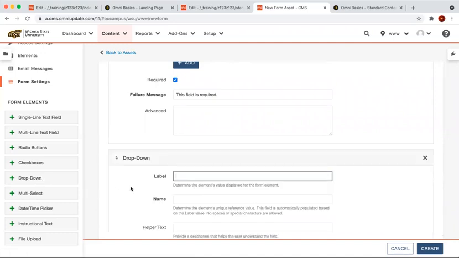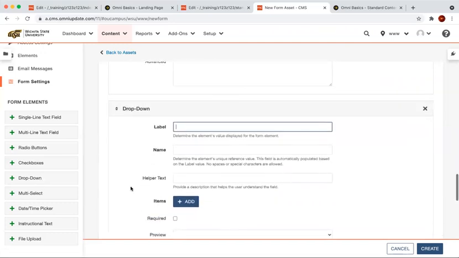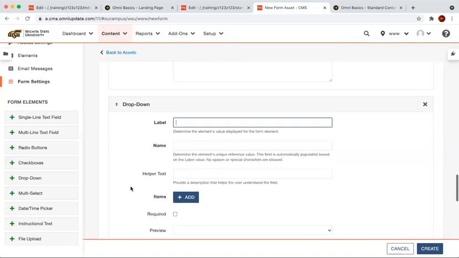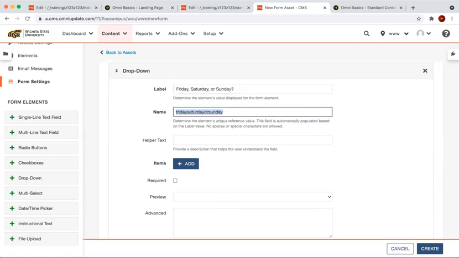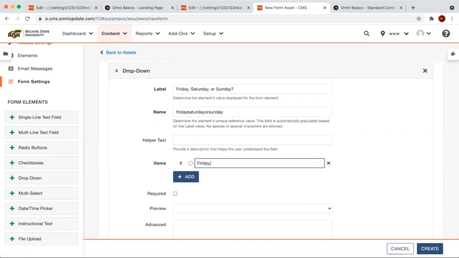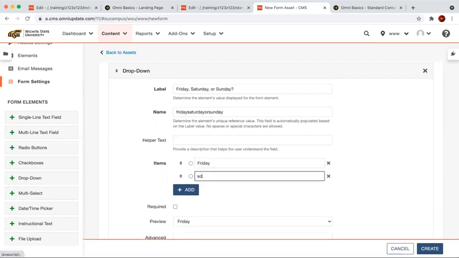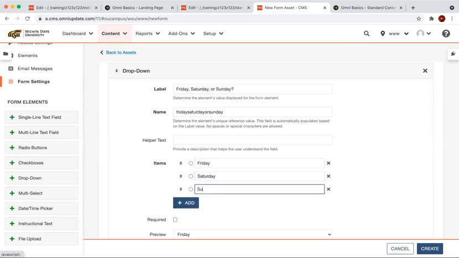Drop down. This is basically a fancy version of the radio selector, but instead of them selecting the box, it populates a drop down that they can select from the choices. Friday, Saturday, Sunday. Add our items: Friday, Saturday, Sunday.